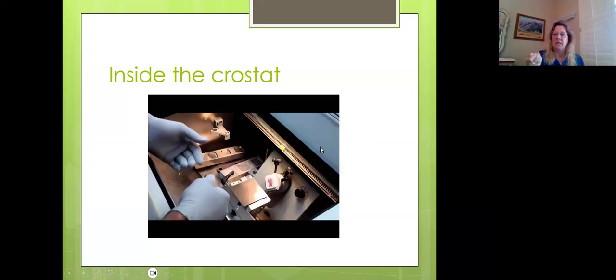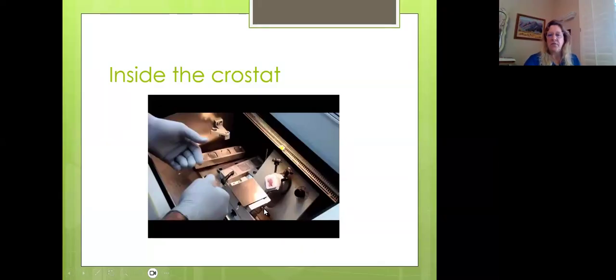Now I lay my slide with the labels sort of sticking off the ledge right here, so that when I'm in here cutting, you kind of hold your specimen down. I'll get there in a minute. But when I'm down here cutting, I don't have to take my eyes off of the section that's laying right here. I can just simply reach up and grab it and collect that specimen.